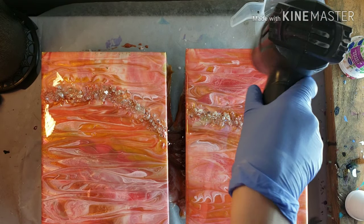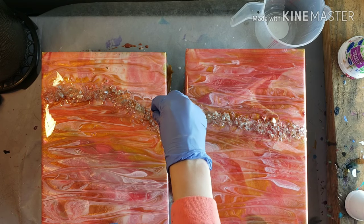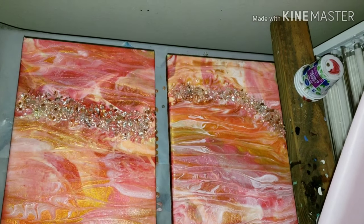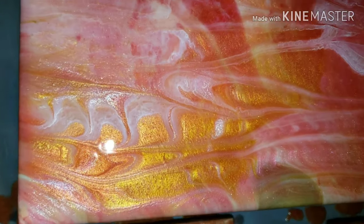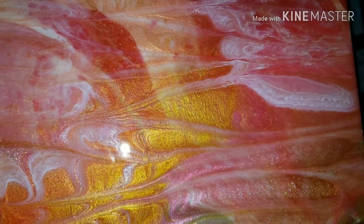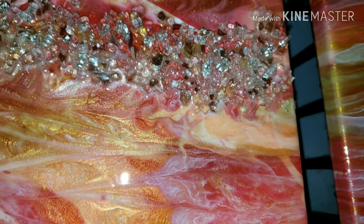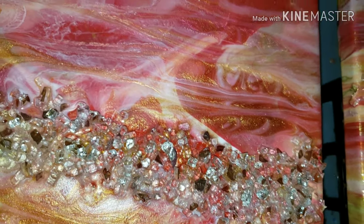And then I put a little bit of my titanium resin over the top of the glass just to make sure it was set in place. Hit it with my heat gun one more time to pop any bubbles, and I'm gonna let this sit overnight. So here we are, it's about 18 hours later, and the piece didn't move very much, so that was good. I probably could have left my jellyfish, but that's okay. It was a fun learning experience.